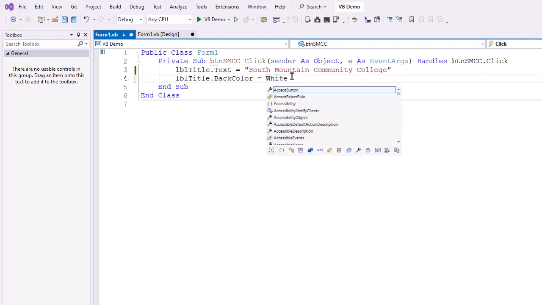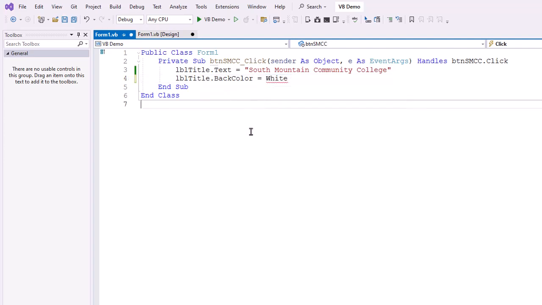In the editor, if I just change this to back color equals white, notice I get a little red squiggly here. That red squiggly means the compiler does not understand the code that I've written. There's an error here. There's a bug that I need to fix. And so look for those as you're writing your code. Sometimes you'll get green ones, which basically is just a warning that something doesn't seem to be right or something you create is not being used. Those aren't going to kill your program. The red squigglies will kill your program.